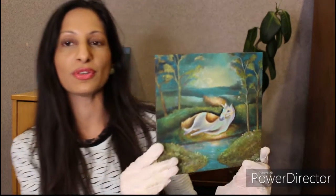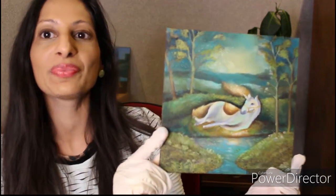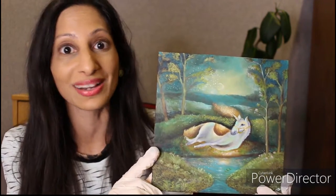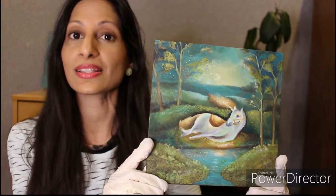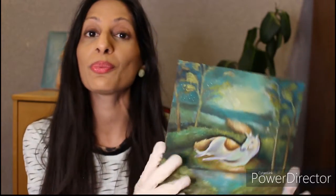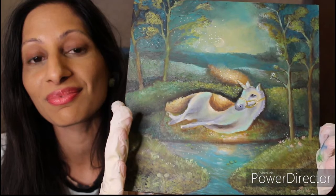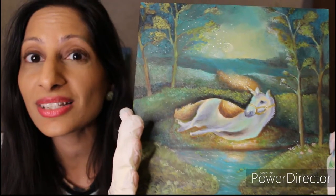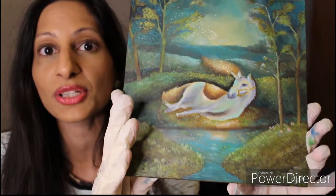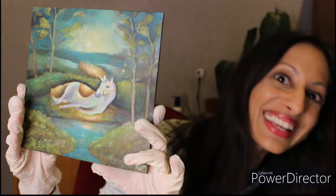This painting is completely finished — it actually completely changed color because it was a totally different color when I showed it a few weeks ago in its early stages, but it is definitely finished now and will be in my Etsy store. I really like how it came out. I just adore horses and unicorns in art so I should really paint them more often.